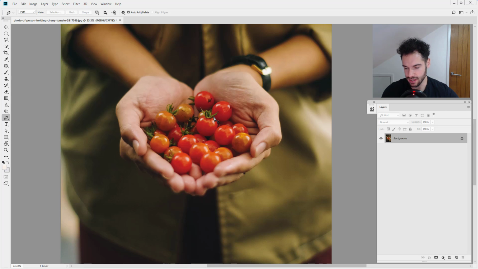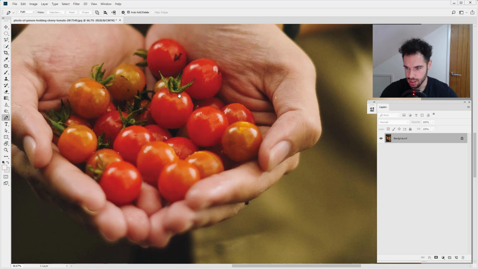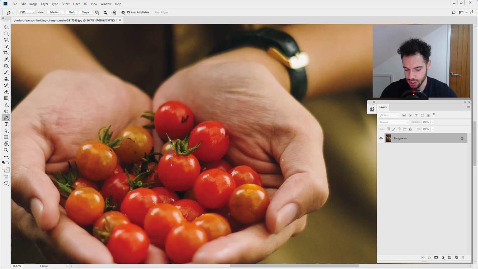We've got this picture of this man holding these tomatoes. So what I'm going to do, I'm just going to make a selection around this big juicy tomato in the middle. It's just going to be a rough selection just so I can show you guys in this video. So it's come around. I always like to use the pen tool for my selections. Super effective way to make your selections, and you have lots of control. It's all in your control. So you can select exactly what you like. So I'm just going to make a selection there.